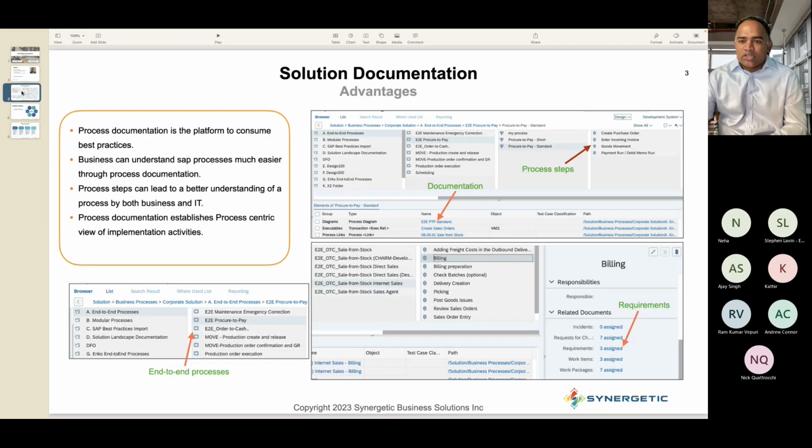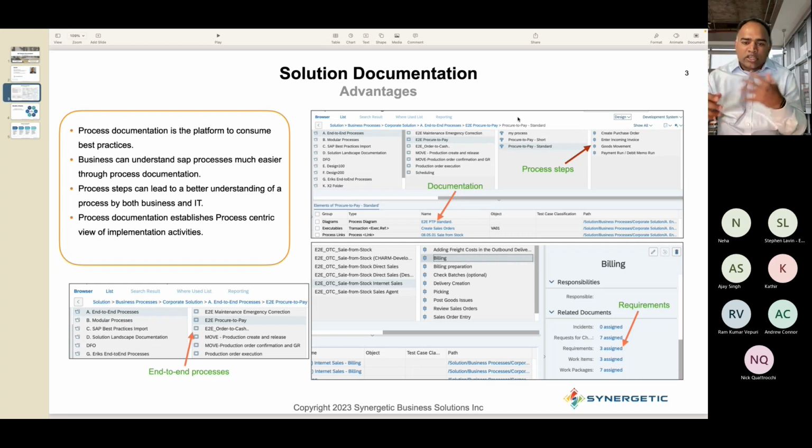So now, what is solution documentation? You probably must have seen some of these screenshots when you log onto Solution Manager. Solution documentation is basically a collection of all the artifacts, which means all the documentation associated with a business process.